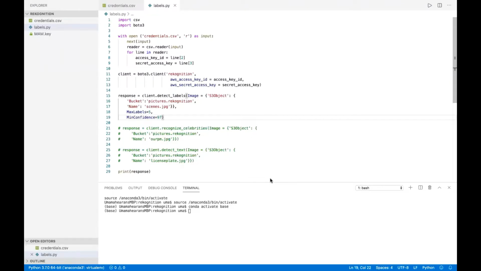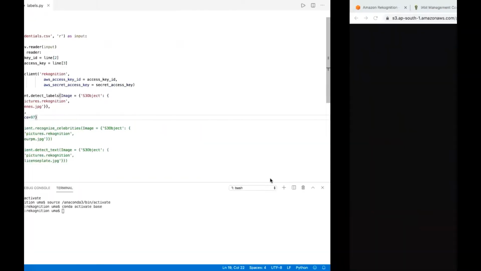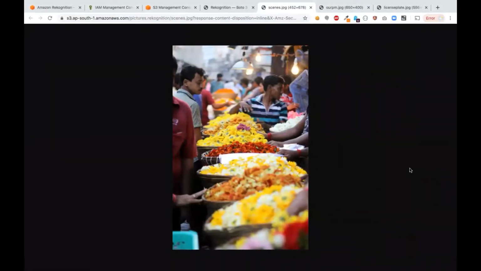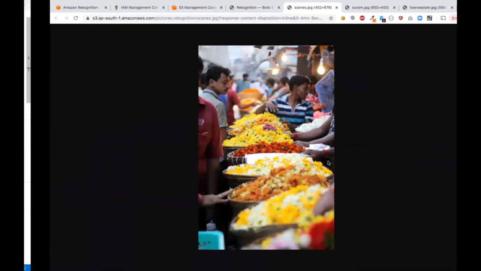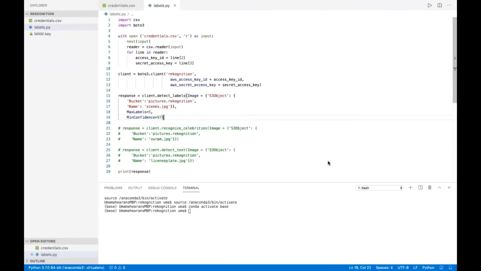So to begin with, I'm going to show you this image. This is an image of a marketplace, and as you can see, there are lots of things going on in here. When I pass this image through the program, it will identify the proper labels and tell us what's going on.